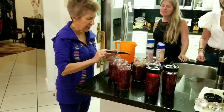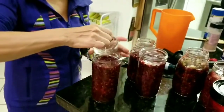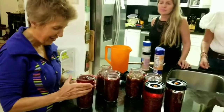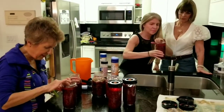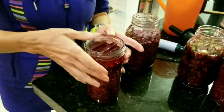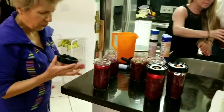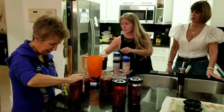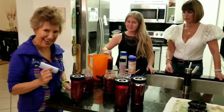Okay, and then we're now going to put the weights. So this is a wide opening, so we just put the weight, and then we press all the way down, and then we see that this one has a lot of water. So will you please remove some of the water there? And then let's say this one is just perfect. You see, we have the weight, and then we just press, and it doesn't really have a lot of water. It's not overwhelming. And then we can just put the lid. So we put the lid this way, and then make sure that it's easy to roll, and it is.